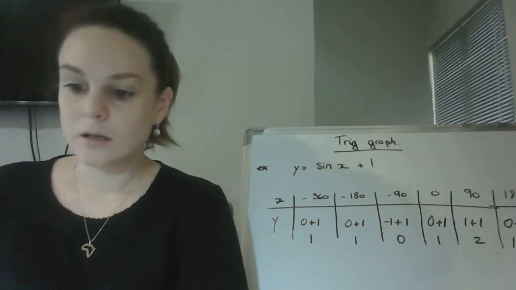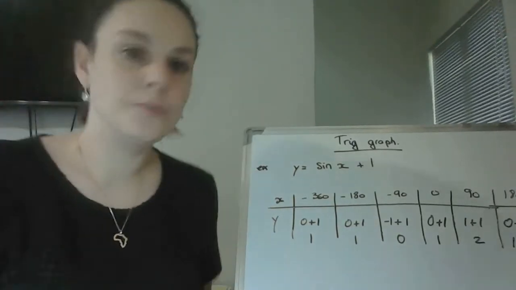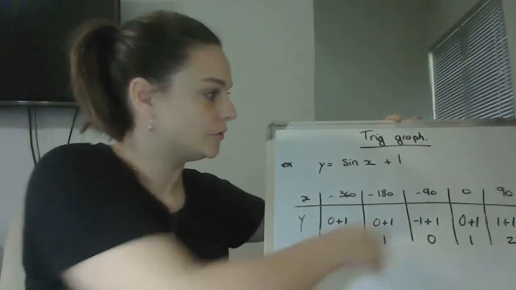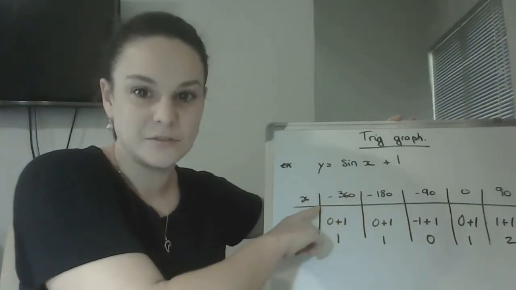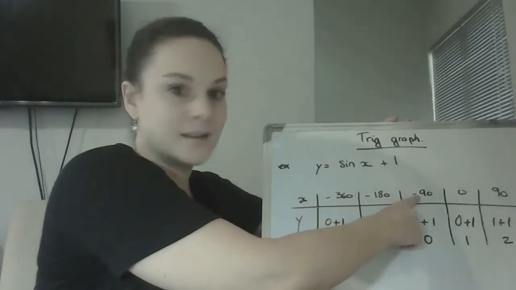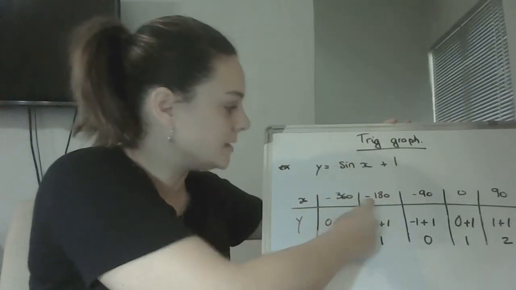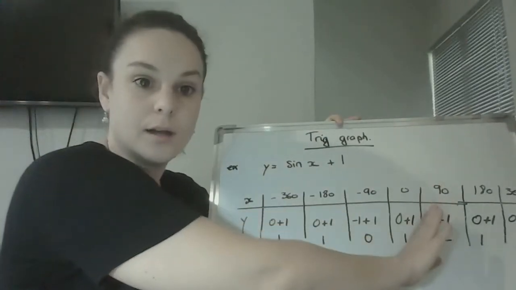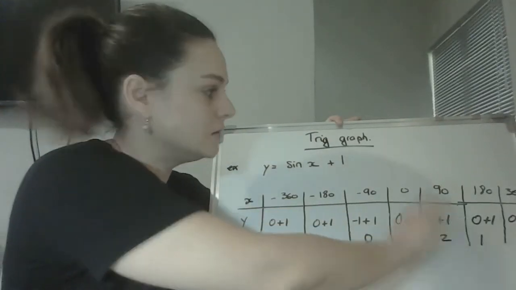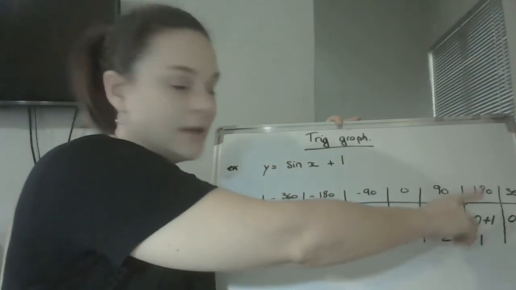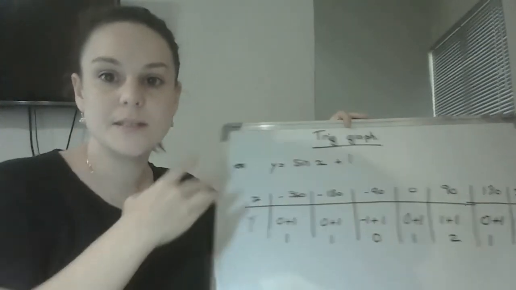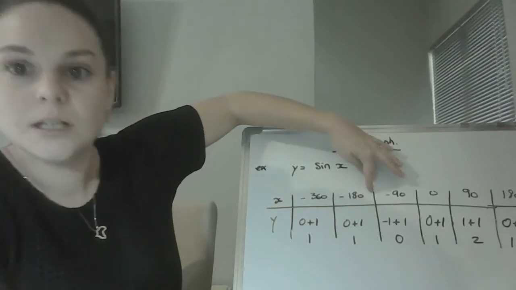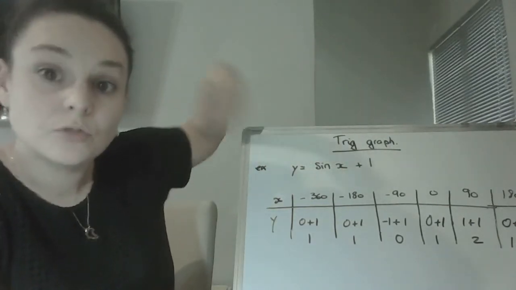So, like always, you keep your 0 as center, and you're going to take values on the left with negative x's. For instance, -90, -180, -360. And on the right hand side of your 0 for x, you take positive values like 90, 180, 360. That's an example. You can add some 45 degrees, 135 degrees, 270.